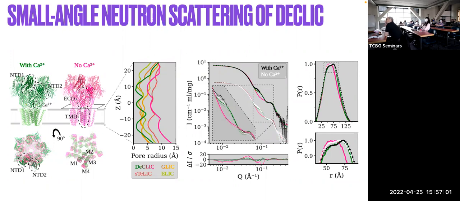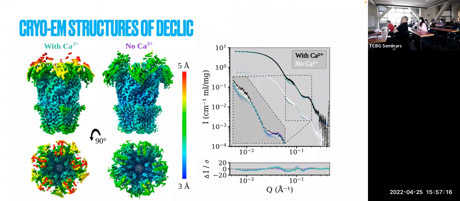In particular, the SAS data here in the open state is not compatible with the X-ray structure. The SAS data claims the channel is not that open in the open state, which was fun. And that was also confirmed in our cryo-EM structures. We actually have new high-resolution cryo-EM structures of the channel, which we're about to submit, and these are stable in simulations, in contrast to the X-ray crystallography data.